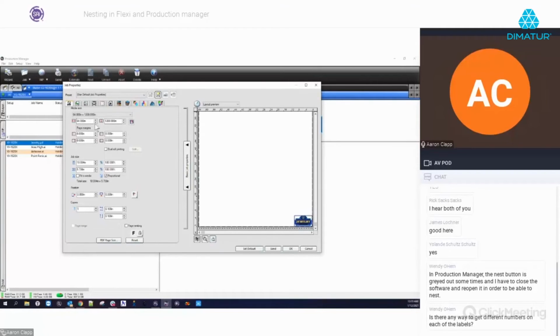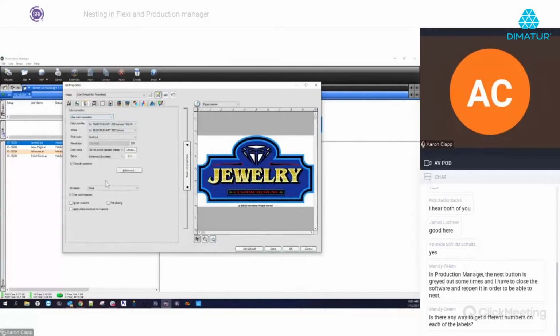I would also check your color correction tab. Make sure it shows all the same settings for the most part. Now, if you set up your default job properties correctly, they should be importing with the same settings, and that's one thing you want to keep an eye out for.